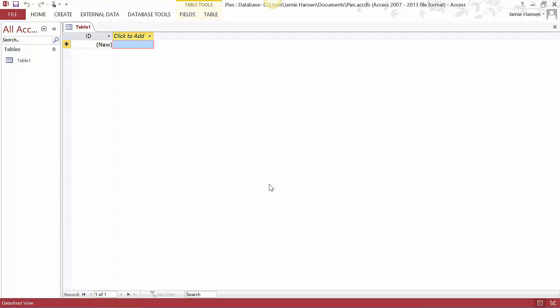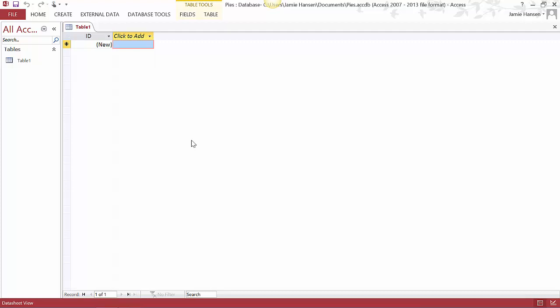And there are 4 different types of objects you can have in a database, and that's tables, queries, forms, and reports. But we're just going to start with a table. We will have at least one of all 4 by the end of this, but we're starting with a table. The first thing to do is define all of your fields that are going to be in this database.